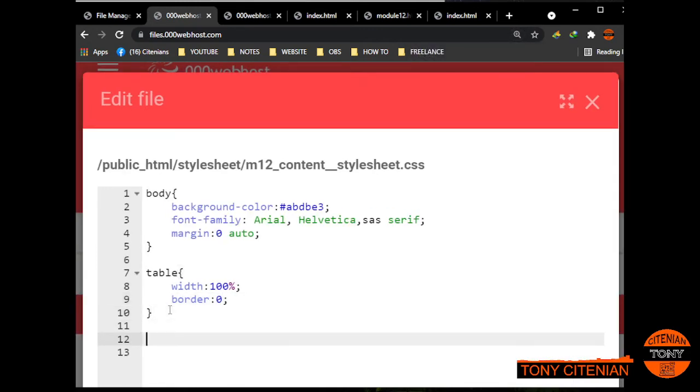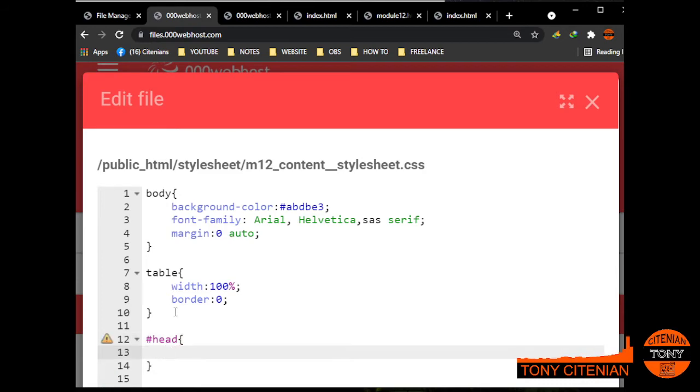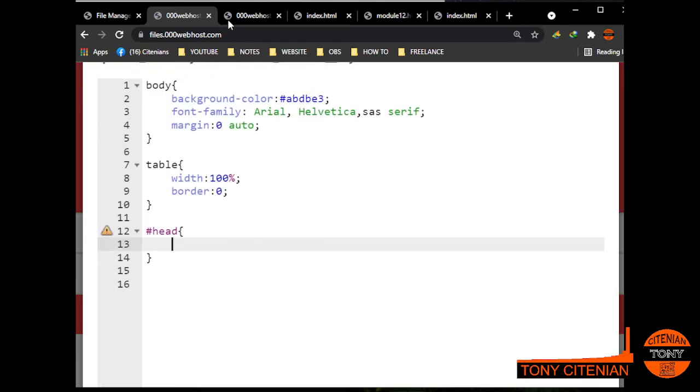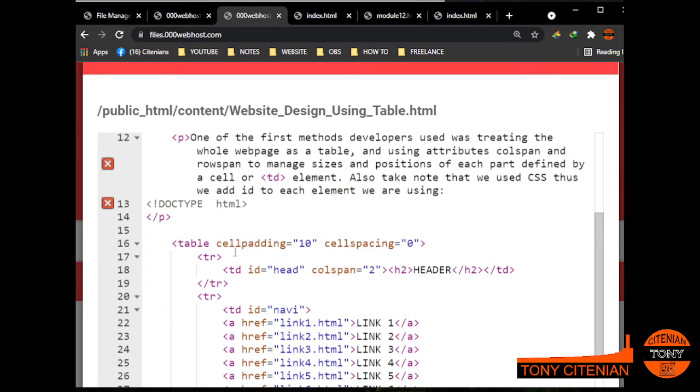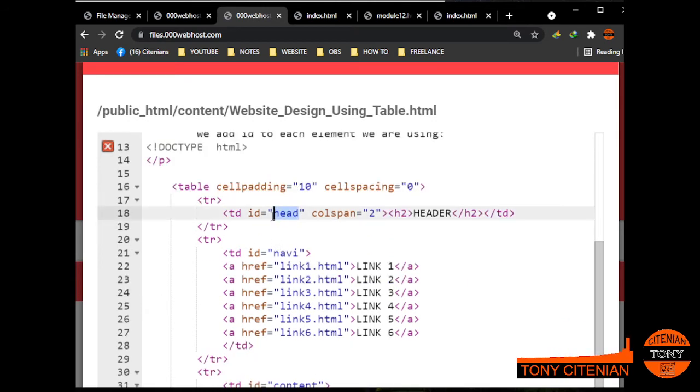For the head, instead of that, which is referring to the class, for ID we are using the number sign, the head. We will be designing this head.